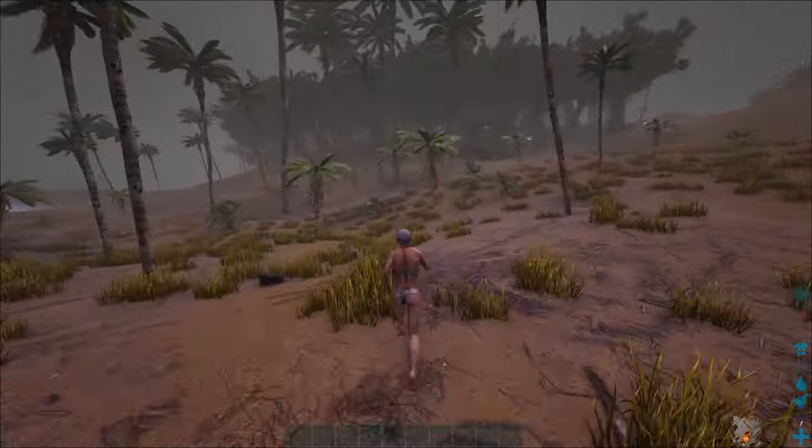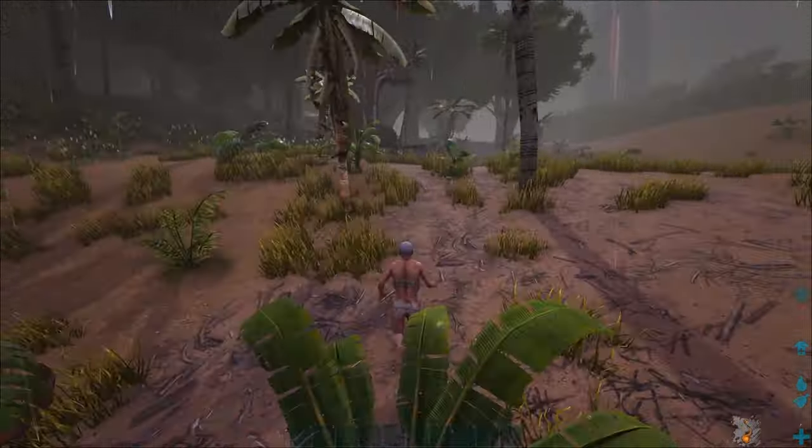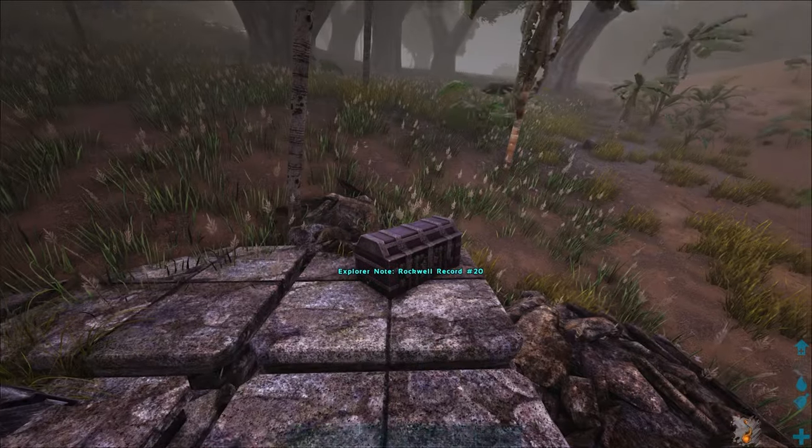So, a few things we need to do is to go for the XP node run. Don't make a base, a wooden base, whatever you do. Just go straight for the XP run. So, this is an XP node.